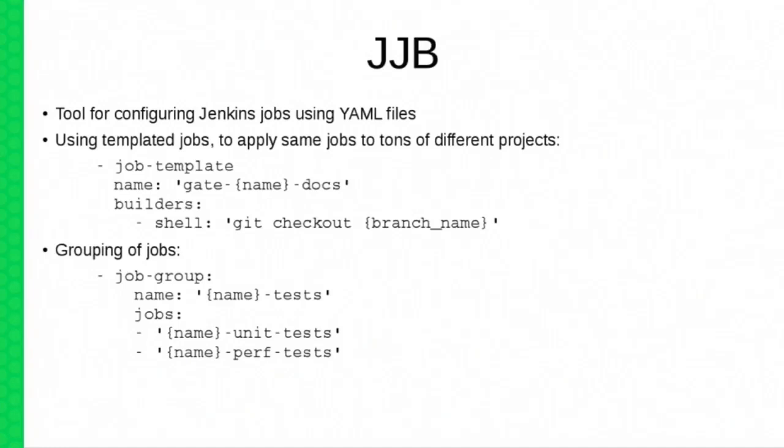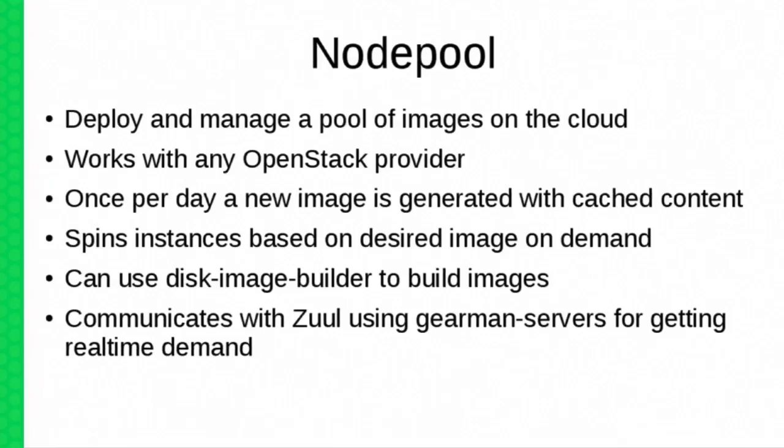So once that's done, this job is done, the question is how to start those jobs. I said a new image gets started, a new virtual machine gets started with every change or with every job. And NodePool handles those virtual machines that get started. It works with any kind of OpenStack provider. And every day a new image gets created for all those different clouds and for each distribution in that. And those images contain the complete Git tree at that time of the day plus a cache of distribution packages. So when the image starts up, it already has 99% of all the Git repositories in there and only needs the changes since this morning, plus the changes that you're testing to apply, and you don't need to copy 300 megabytes of Git repository for every change. That reduces network traffic and therefore speeds up testing.